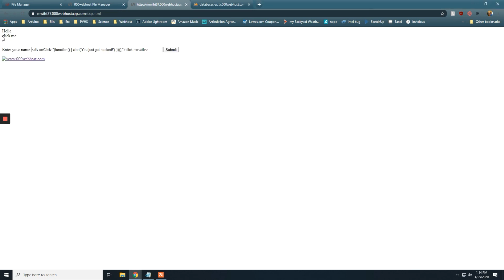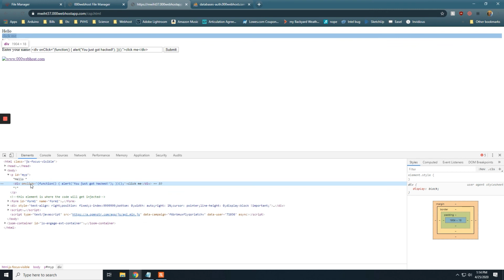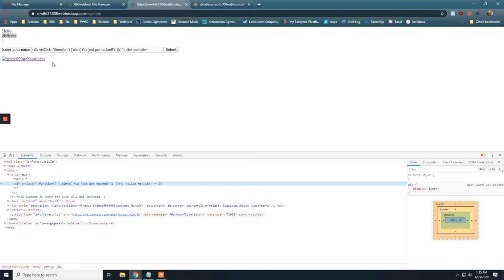It's still going to add the div and stuff, because here we can inspect it and see what it looks like. It still adds the div. It tries to inject all the code. It's got the onclick, it's got the JavaScript and stuff, but what the CSP is going to do is actually prevent that code from running. That's the difference here. So when I click on this, notice my alert box doesn't appear. So even though the code has been injected, the CSP is preventing it from running.